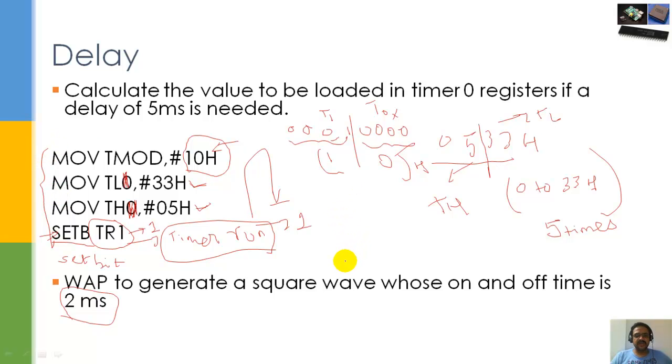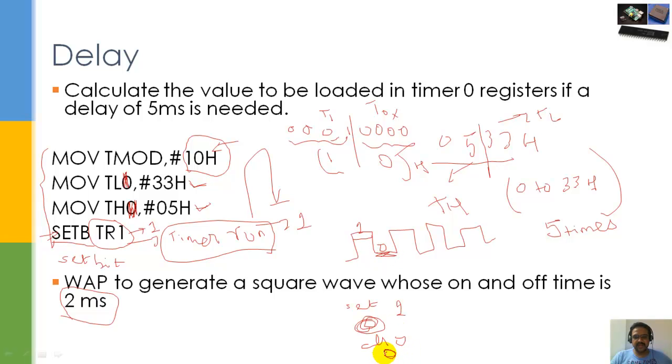This is very useful in square wave generation. So how will you generate a square wave using this timer and this delay combination? Very simple. This is 1, this is 0. 1 stays on for this time. So what you do is you write 1 to a particular port, then have the delay where the 1 remains as 1. After the delay, you clear it to 0.